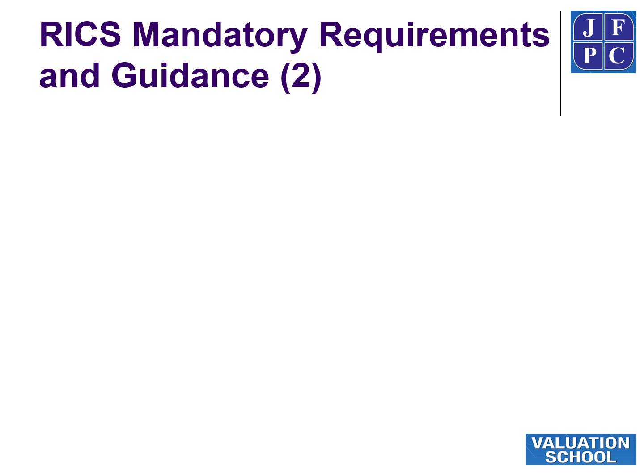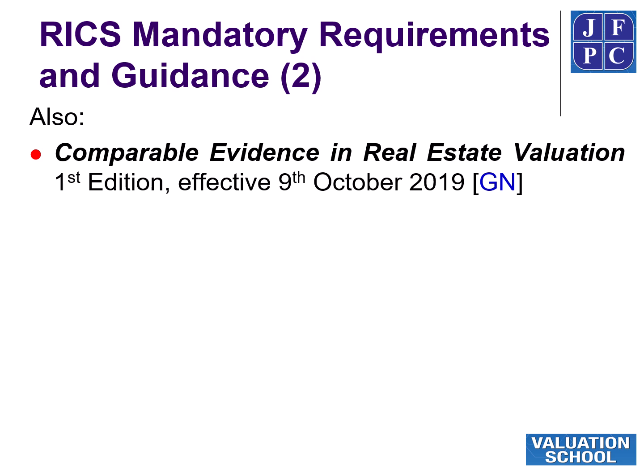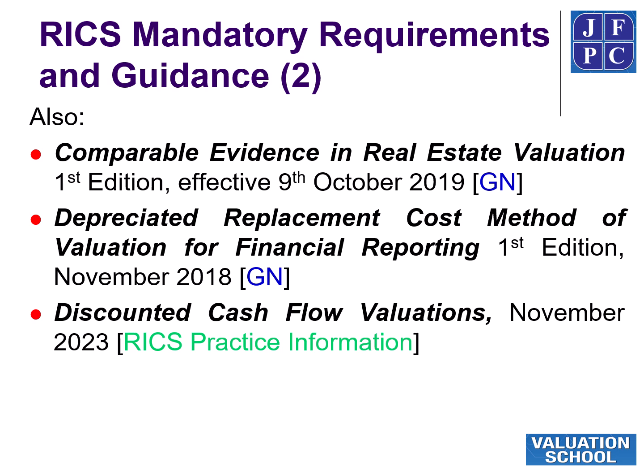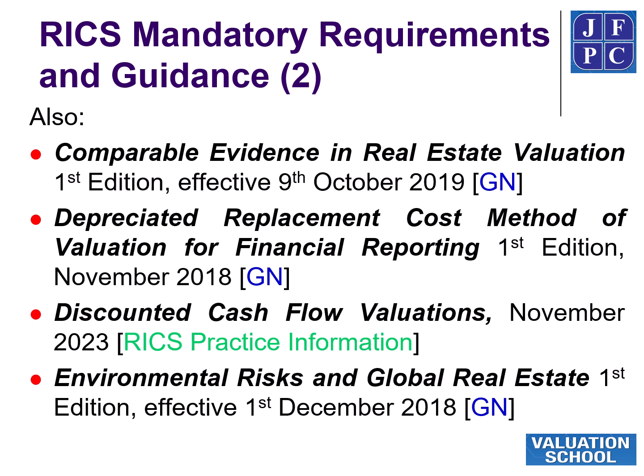So for valuation, in addition to the global and UK Red Books, we also have the following RICS publications. Comparable Evidence in Real Estate Valuation, first edition, effective 9th of October 2019, a guidance note. Depreciated Replacement Cost Method of Valuation for Financial Reporting, first edition, November 2018, a guidance note. Discounted Cash Flow Valuations, November 2023. This is RICS Practice Information. Another guidance note, Environmental Risks and Global Real Estate First Edition, effective 1st of December 2018.